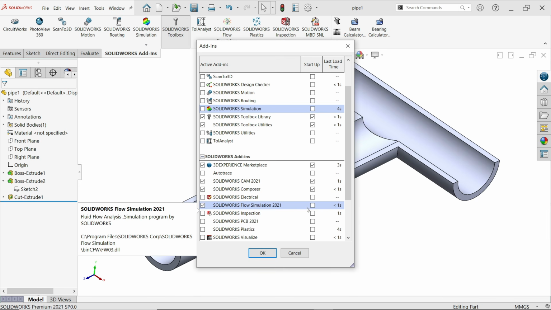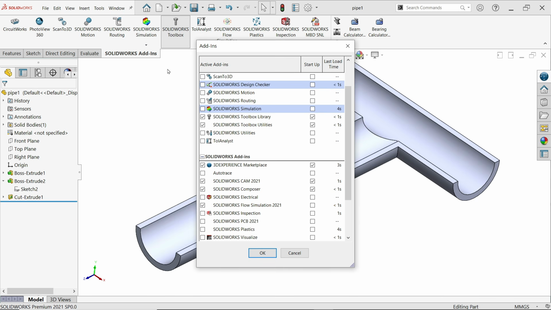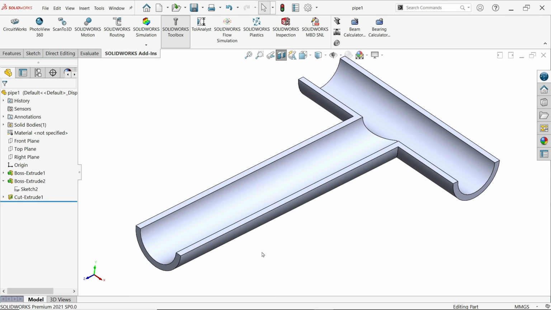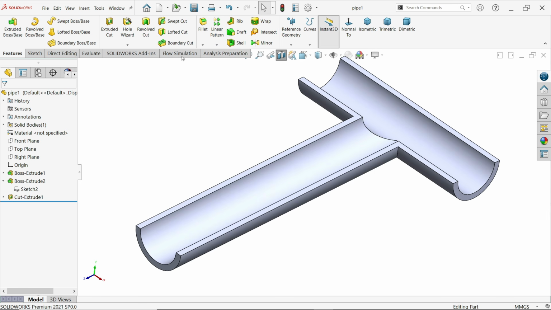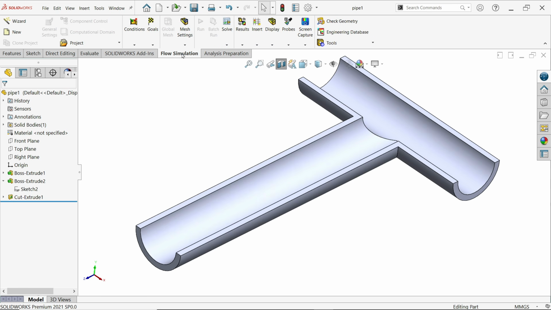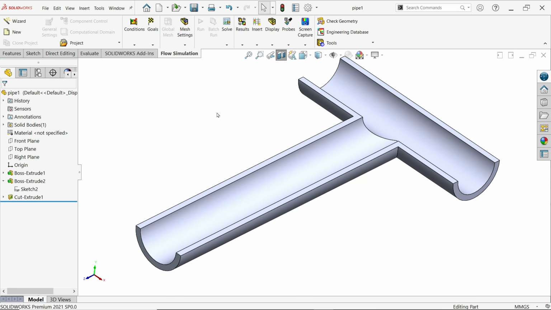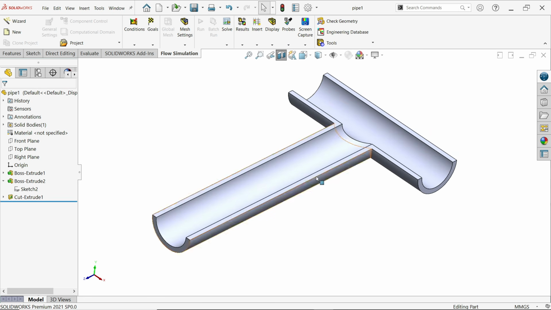If you select this one, so this option will always be here. So I don't want to be this. I'll choose only this one. Now see, it comes here. I don't want this analysis, okay.